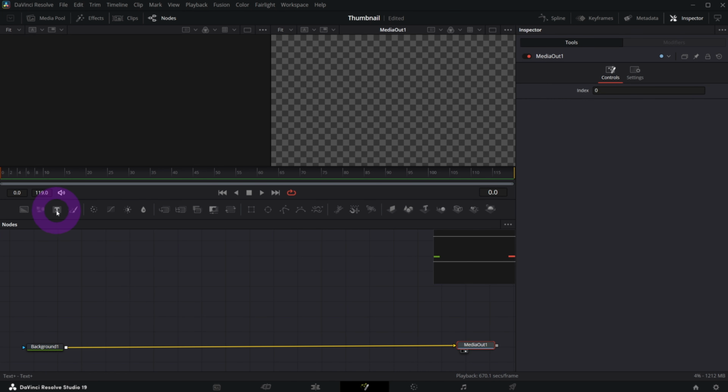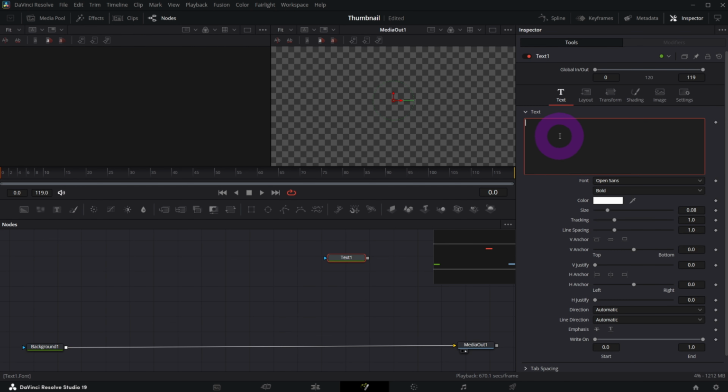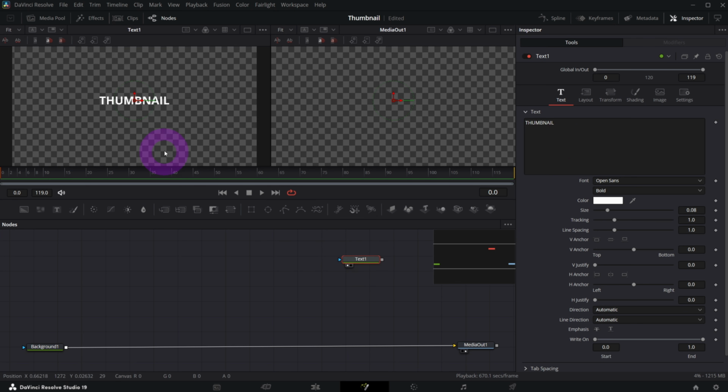For instance, let's take a text node and put some text in it. I can't see the result because I'm not previewing the text node anywhere. So I can preview it on the left screen, on the left preview screen. So tap 1 and I can see that this is my text node.